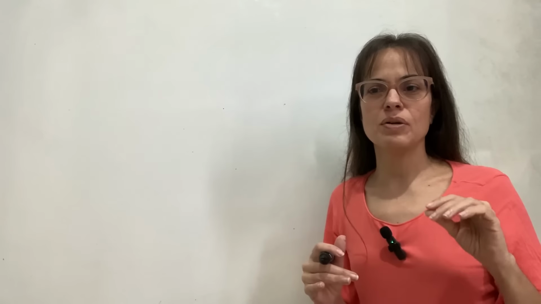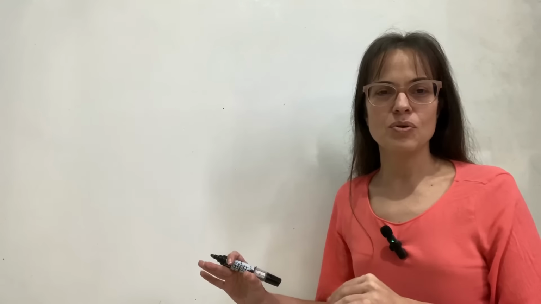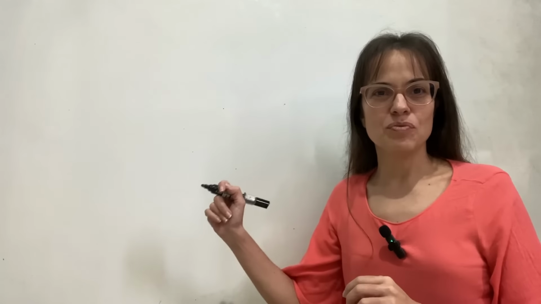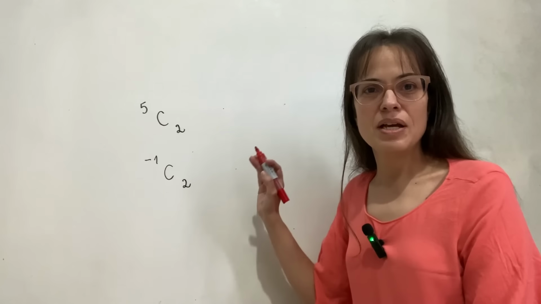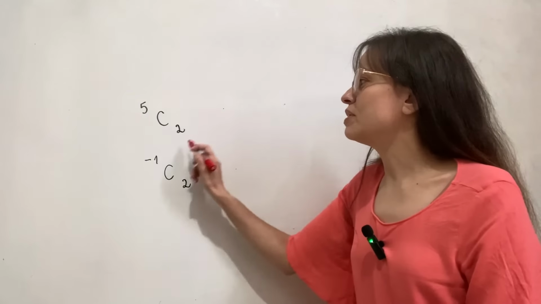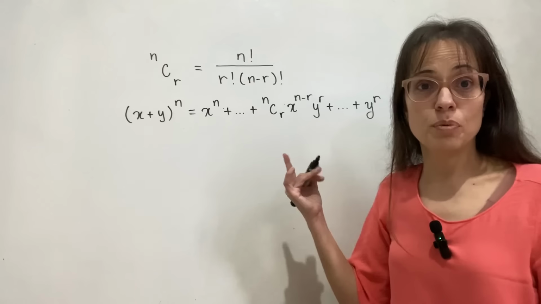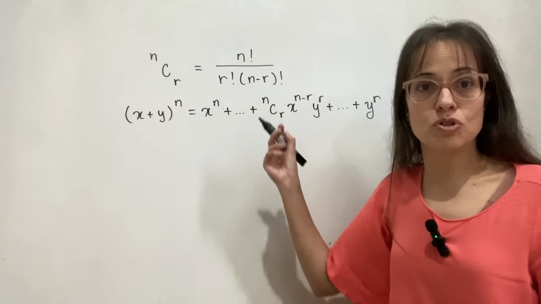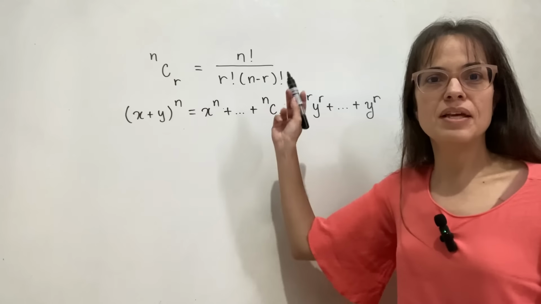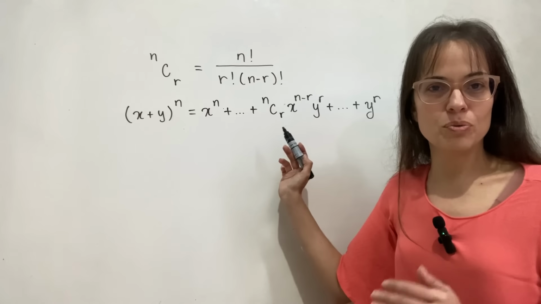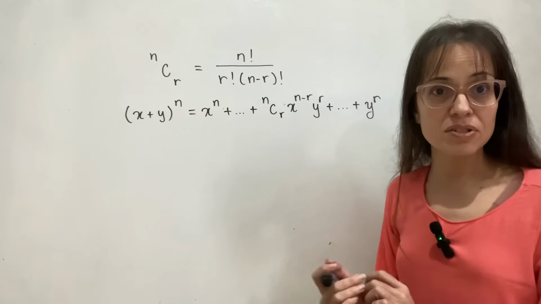So before we move on, I want to make a couple of comments about notation. First of all, at one point in the video, I wrote negative 1c2 as if it was the same kind of thing as 5c2. And I would just like to ask you to please don't do that. This is not acceptable notation. The formula booklet does have nCr with the factorials, but it's just for n a natural number. And then it uses that nCr notation for the formula for the binomial expansion in the standard level.